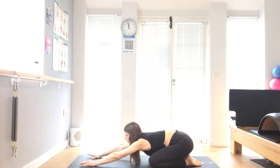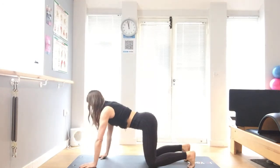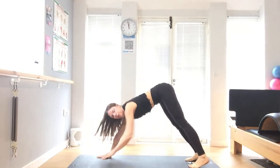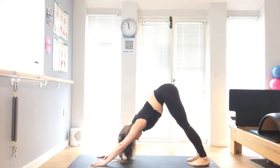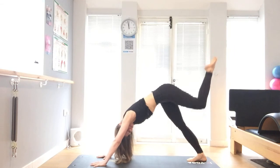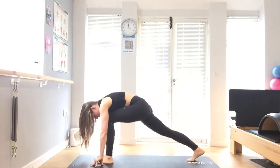And then reach those hands forward again. Push into your knees. Curl your toes under, hands under shoulders. Push your hips back up to your down dog. Stretching the sides of the body, stretching the back of the thighs. And then lift the left foot up, back behind you, three-legged dog. Pull it in, knee to nose, left foot in with the hands.